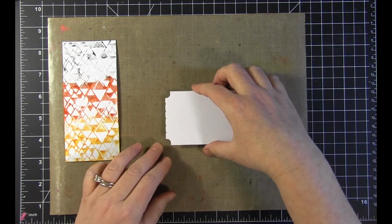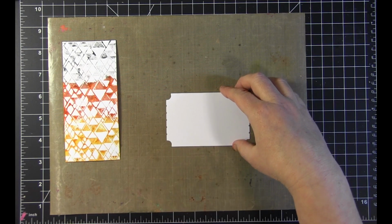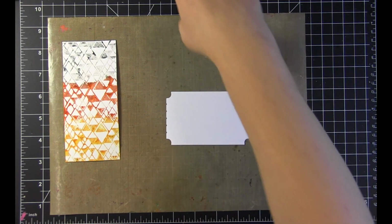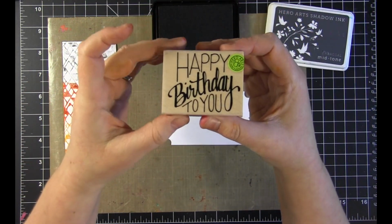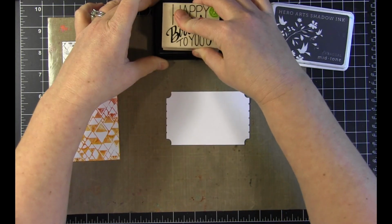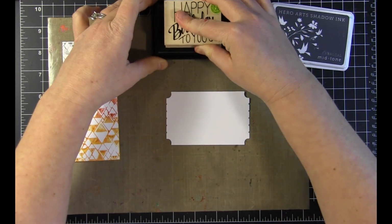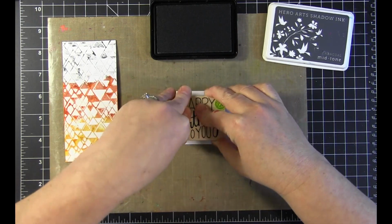So I'll be using the ticket die. This is one of the frame cuts dies. And we'll be stamping the sentiment in the mid-tone shadow ink in charcoal gray, so it coordinates with the dauber that we've already used. And this is a new Happy Birthday to You stamp. This is also from the 2015 catalog. And I love the handwriting on this stamp. So we'll stamp it a little bit to the left of the ticket die.